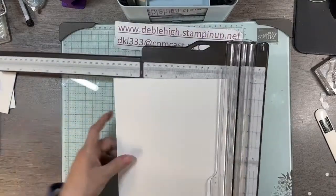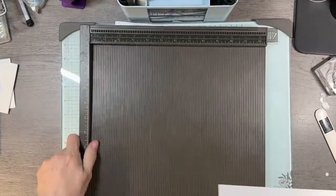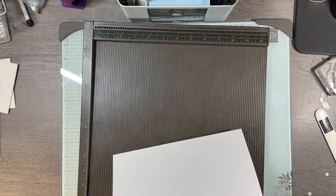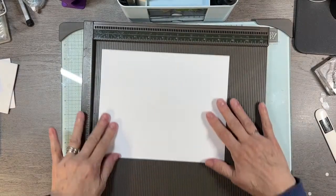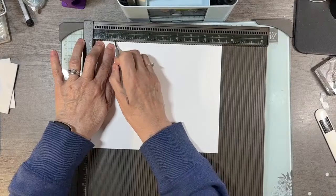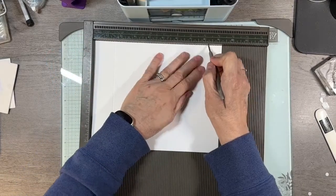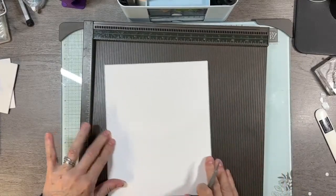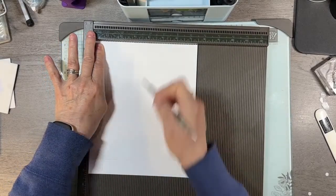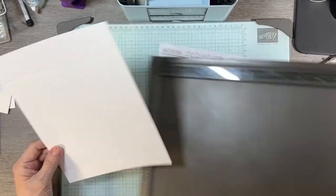Okay. 9 1/4, 7 1/2. Okay. On the nine and a half inch side, okay, I am going to score at 1 1/2 and 8 1/4. Then I'm going to turn it, and I am going to score at 1 and 4 1/2. Yeah, it looks right. Had to look.